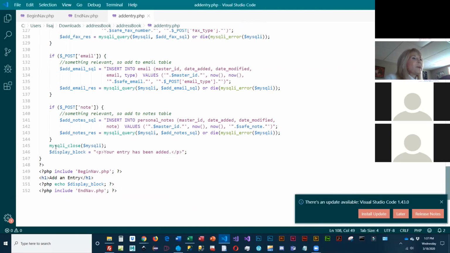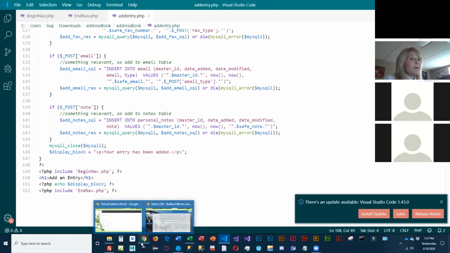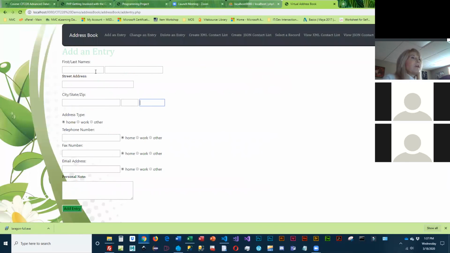And once we get to the bottom, we close out the connection and we add to the display block. So your entry has been added. Okay, and then it spits out the beginning navigation, which in our example is the background image and this entire navigation bar.